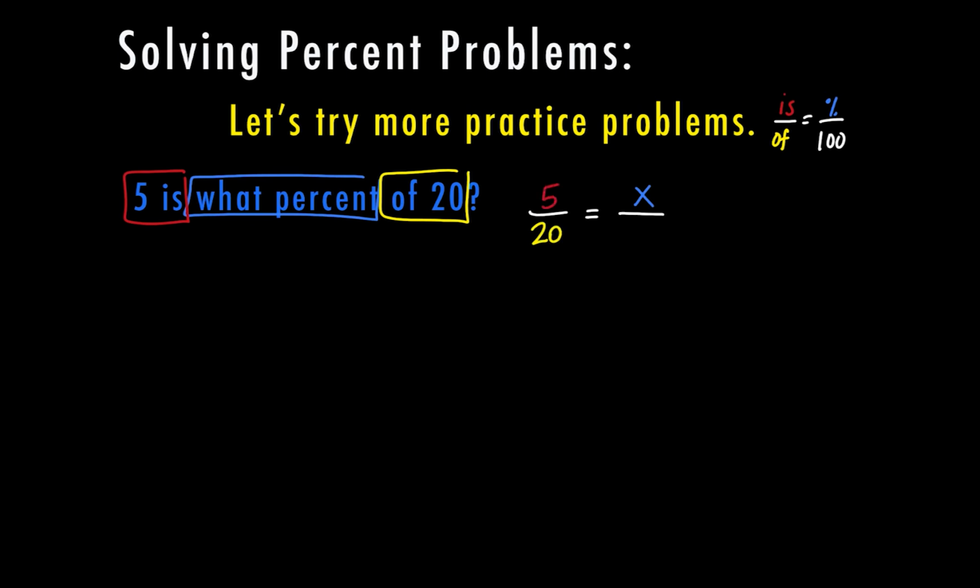and 5. Now, does your of always have to be bigger than your is? No, it does not. So your of and your is do not always have to be small number over big number. If your top number is bigger, that means your percent is going to be greater than 100. I'm going to go ahead and have you pause the video and see if you can solve for the percent on this one.